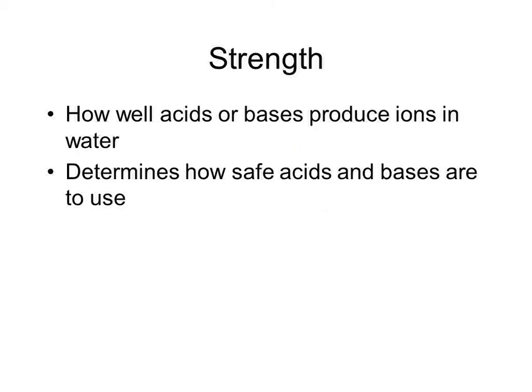In terms of strength, it tells us how well acids or bases produce ions in water. That basically means when I pour them into water, how easily do they break apart. The strength of an acid or base determines how safe it would be for us to use, especially if we were to have it in class, and if someone were to spill some on their skin, how quickly we would need to get them cleaned up before they start to get some kind of injury.